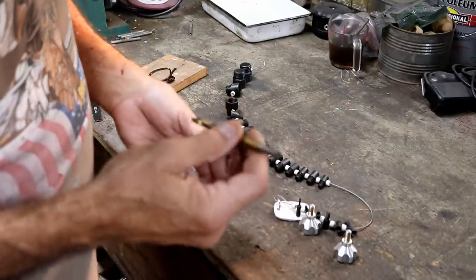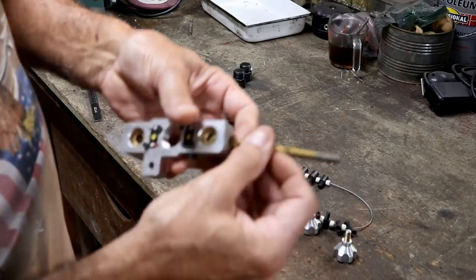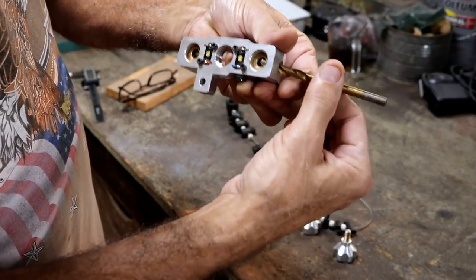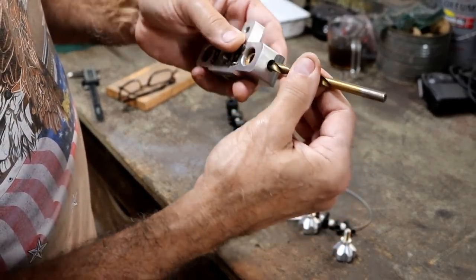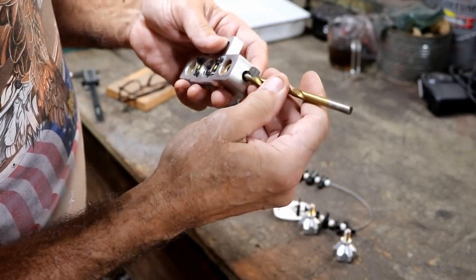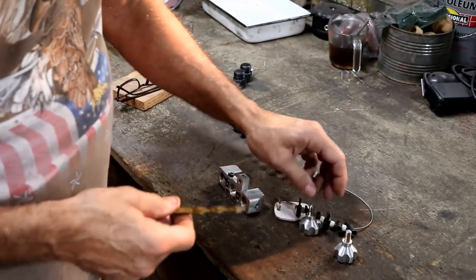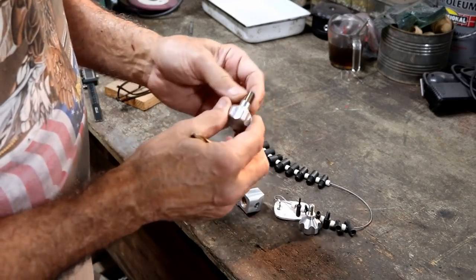But I found myself a letter K drill. And if you notice on this side, and maybe you can see that, it pokes all the way through the hole on that side. That's the loose hole. See how loose it is? On this side, it barely even goes in the hole. So anyway, I'm going to use this letter K drill to drill out a bushing and see if I can thread it. I've determined that it's an M8 1 millimeter thread. So it's M8.